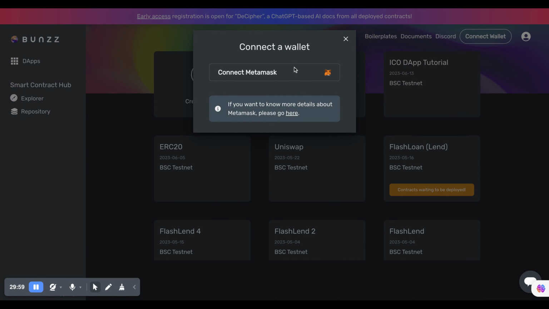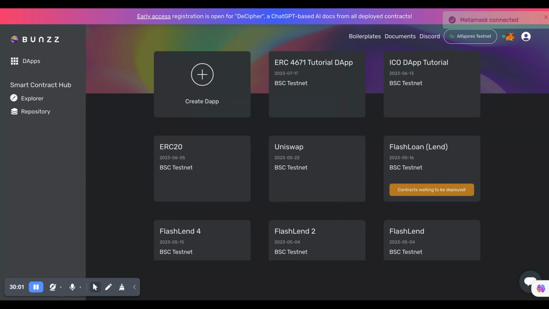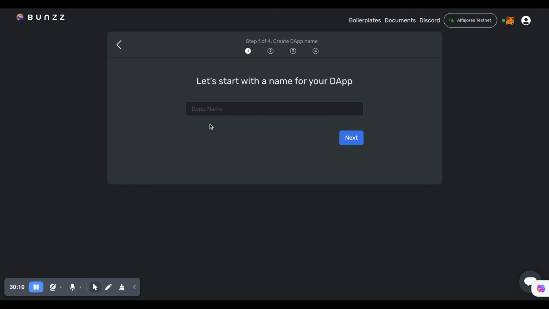So that will be much of a showcase right now, just showing you the UI of all of those things. It's already connected to Celo. And then click on create dApp. Creating a dApp takes you to this page where you can simply input a name. So I'll just say payment splitter.